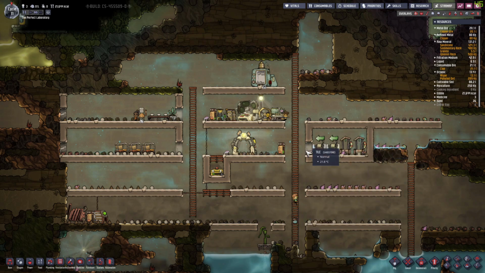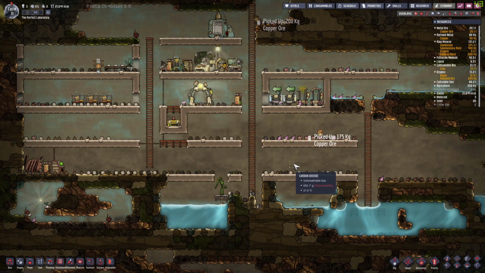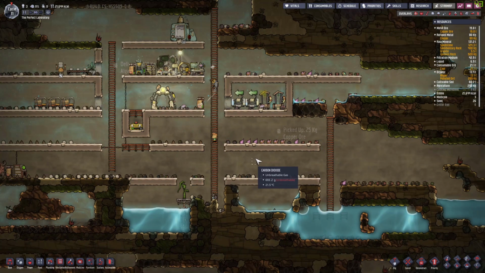Also, instead of these simple toilets, I'm going to set up some proper toilets with plumbing. I often do this very early on because this actually generates water, which is very good. Having more water is always good. So let's start getting into this. Let's actually plan out some stuff first.